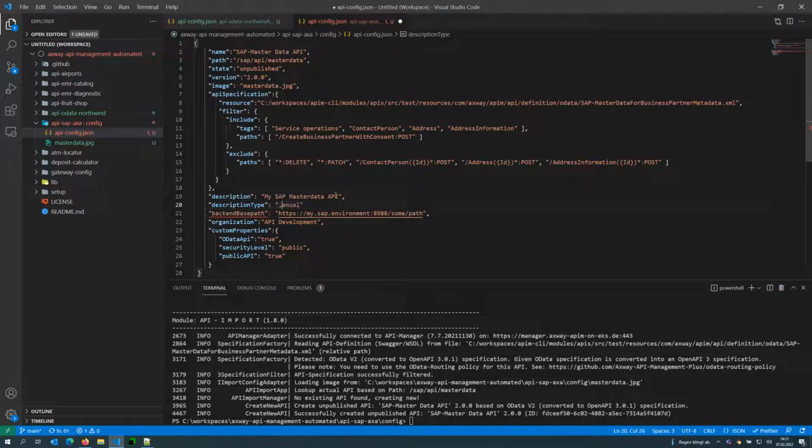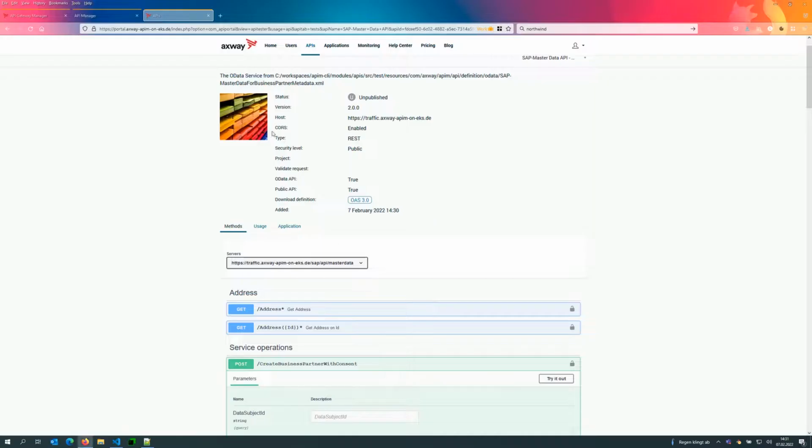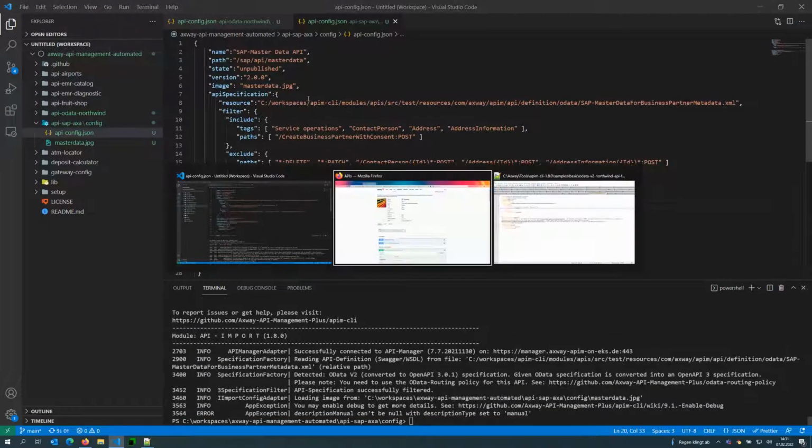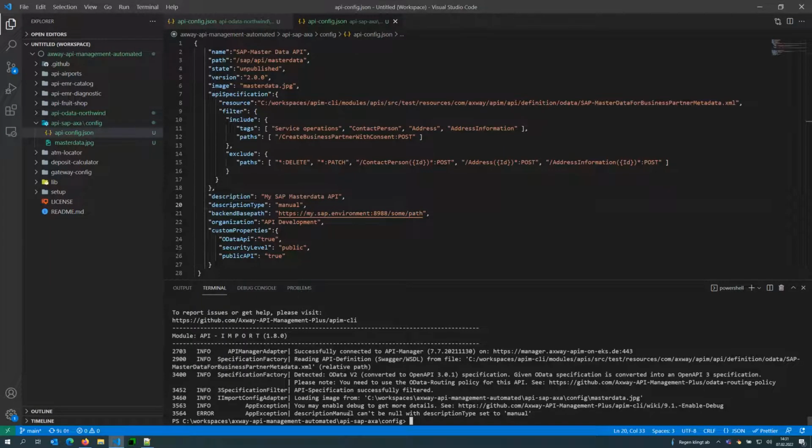Manual, yeah. So let's see if this overrides the description, because the standard description is basically generated. Description can be null, description type set to manual. Okay, description manual. Let's do this and try it again.